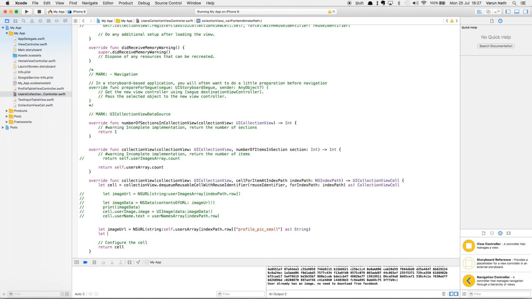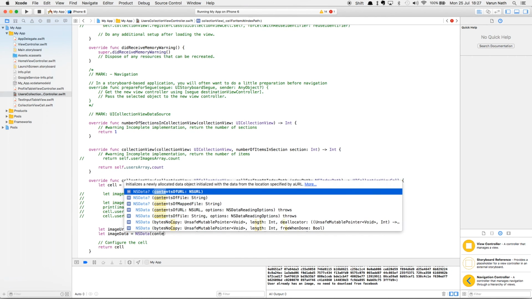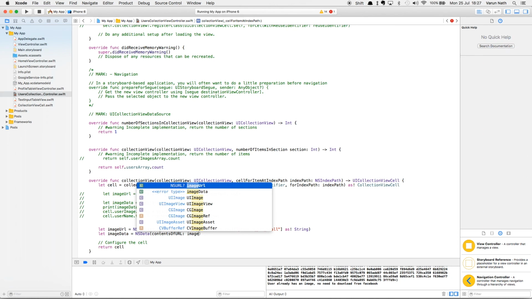Next we have to do let image data equal to NSData contents of URL and put in image URL.